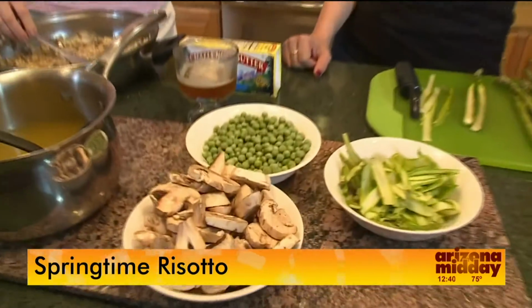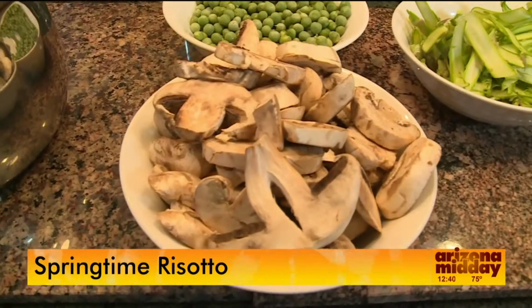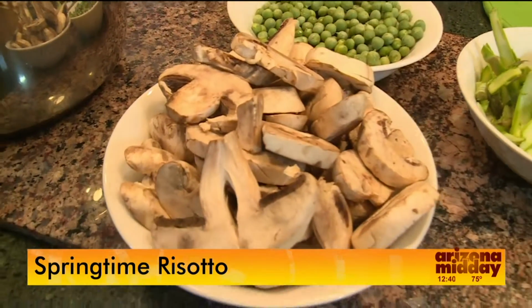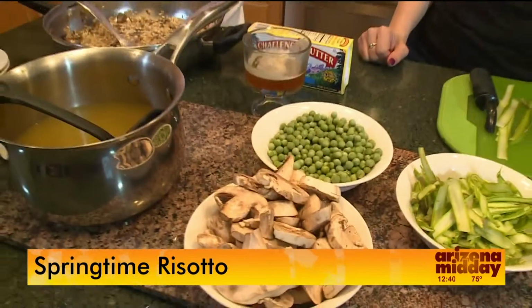We're going to cook that until it's nice and tender, and then we're going to add some sliced mushrooms. These are just regular white mushrooms. I could use cremini or portobellas, whatever looks good in the grocery. And then I'm also going to add 2 cloves of garlic right into my pan. Then we're going to saute that for a while, and then we're going to add the rice.